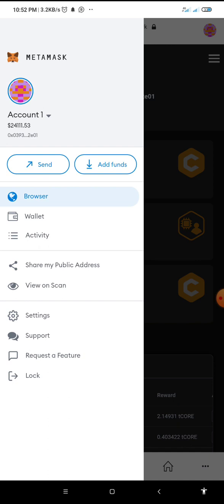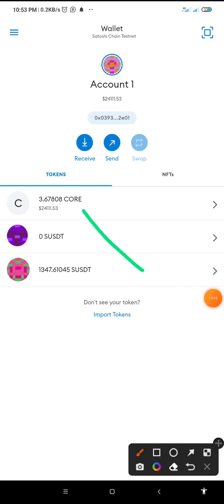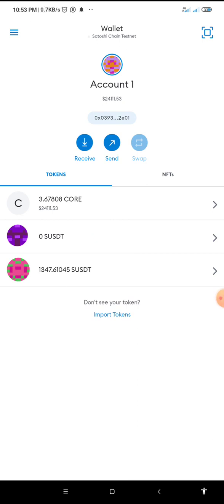Now let us go back to our wallet and see whether what I have claimed has reflected in my wallet. Remember, before I went into the claim reward section, I had 1.1 thereabouts core. So let's click on wallet and see. As you can see, that's 2 point something core reward, which I have just claimed. It has added up to the total number of core that I have here. Okay, so that is how to claim rewards from delegated core. Okay guys, don't make mistakes. Once you are doing this, you follow this video one step at a time.